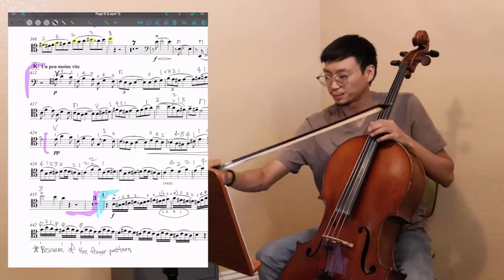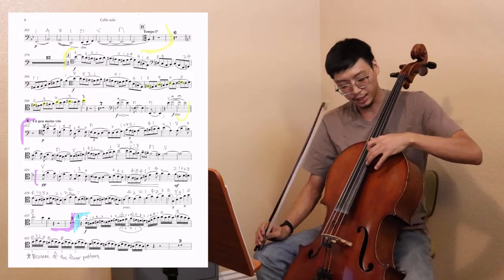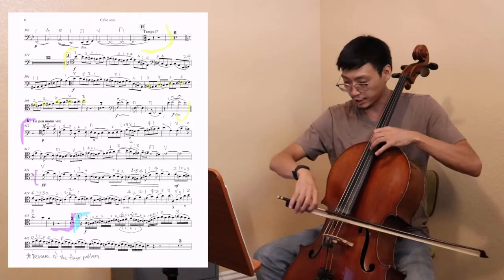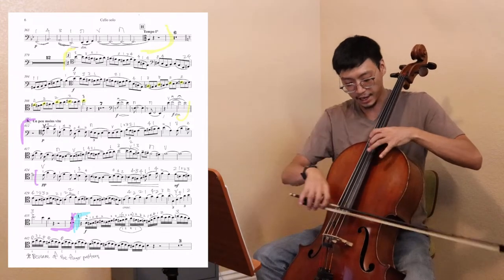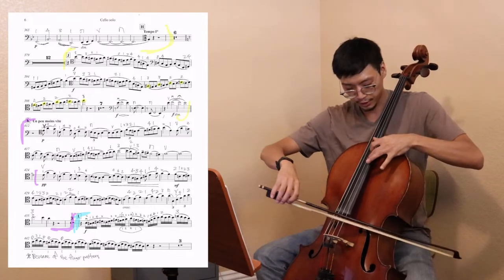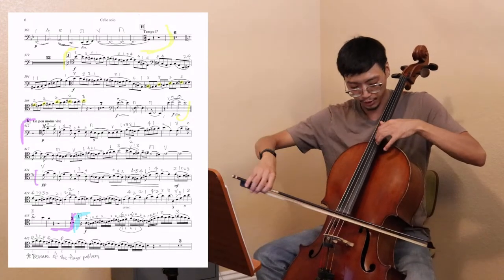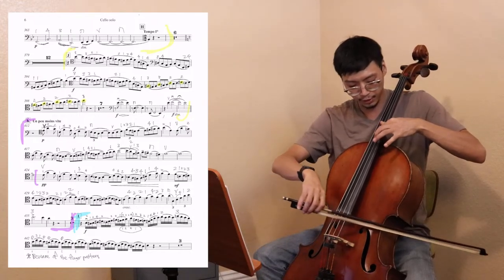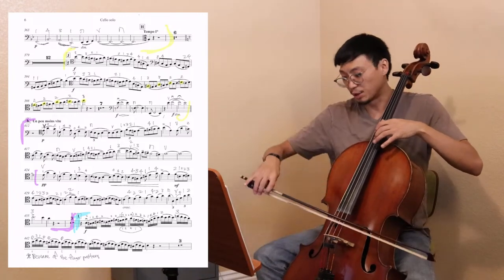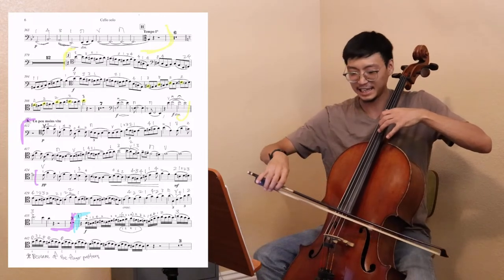So what do I mean by that? So here you can see that, for example, we start with G, A, B, which is whole step, right? Next group is F sharp, G, A, which is half step, whole step. Next group is E, G, F sharp. So and then repeat. Next group is D, E, F sharp.